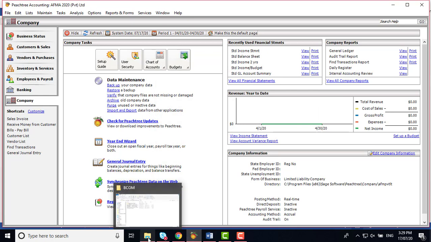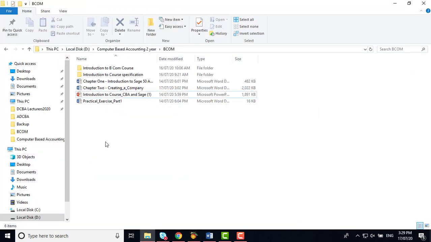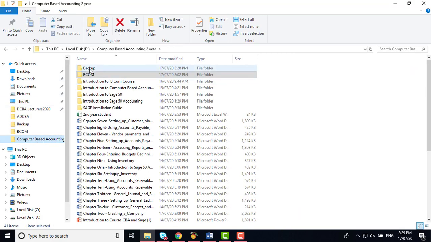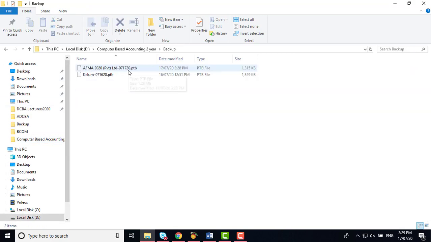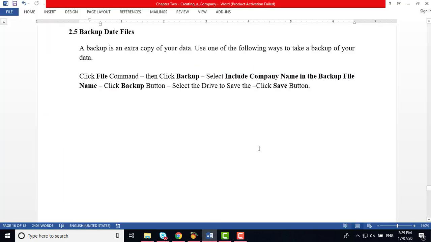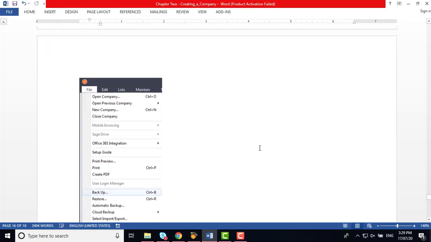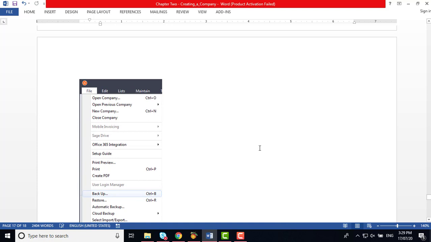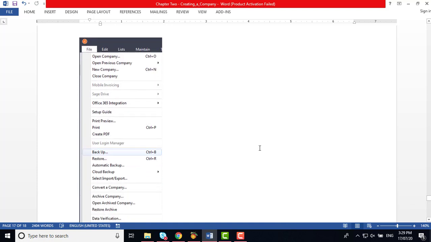To check again, you can go to Windows Explorer, then go to the particular folder, and if you have created the folder for the backup, you can see at the top today's date and the time at which the backup file was taken. Everything is perfectly there. So we can create one updated backup for each and every session. I hope you enjoyed the full session we have discussed today. Hopefully we can go to the Zoom discussion and get your problems discussed at that time.